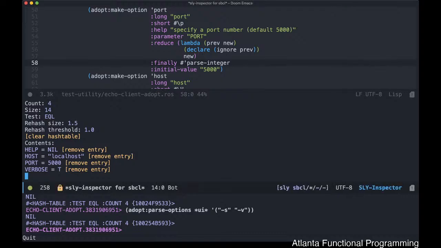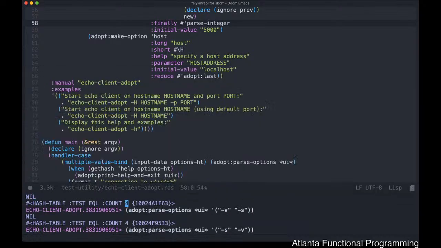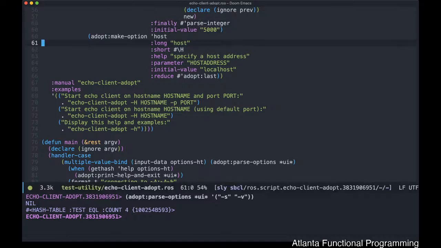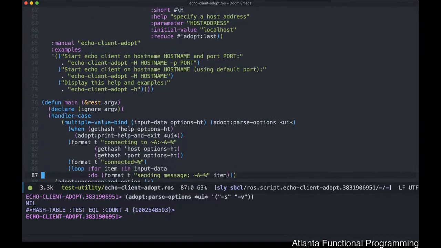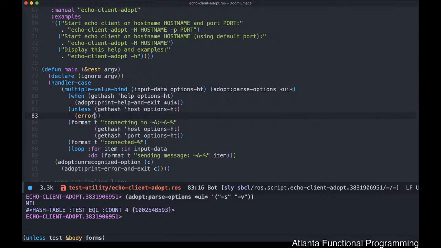To illustrate this, this should be pretty straightforward for folks who are now comfortable with the Lisp code. We just need to provide an error here. I'd say unless get-hash host, throw the following error message saying you must provide a host name with the -h option.